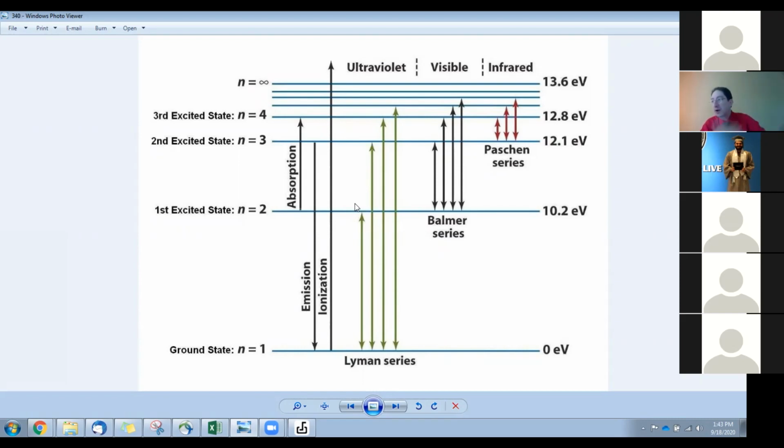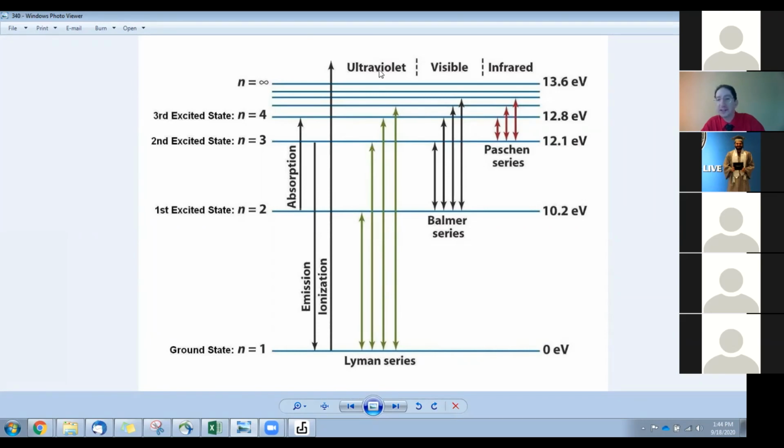It takes the most energy to get away from that initial distance away from the proton. And the farther away you are, the less energy it takes to get the same distance farther out. And these aren't distances in space. These are distances in energy. So you see less and less energy to make these transitions. Here are the transitions for the Balmer series, the Paschen series. It comes out in the ultraviolet, visible, infrared. And so going up is absorption, coming down is emission. And if you have enough energy, you can escape completely.